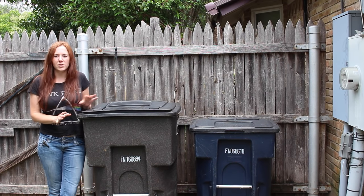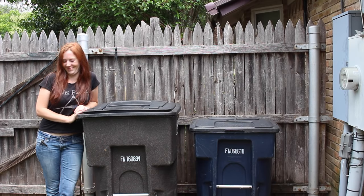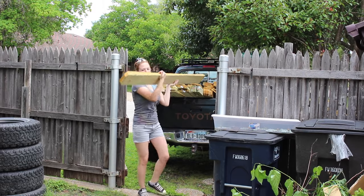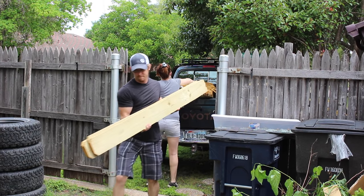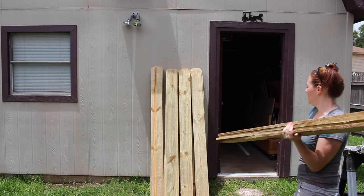This week I want to build a small shed to store these trash cans in, so that's what I'm gonna do. I started by going to the store and grabbing all the material I need to build the project. I'm mainly using fence pickets for the build because they're relatively cheap and it allowed me to keep the price of the project down.